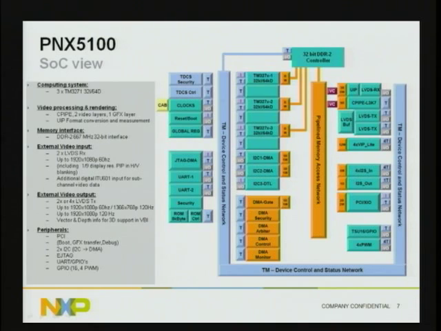Next to that, there is a, let's say, a video processing and rendering pipe, which you would see on this side, which embeds in more dedicated hardware the more traditional functions like scaling, sharpening, and the ones I mentioned before. From a memory point of view, this chip has a DDR2-667 32-bit interface that we can basically scale down to use with one 16-bit memory for the lower performance requiring markets, or with two 16-bit memories if we want to have it running in the full-fledged picture quality and performance modes.